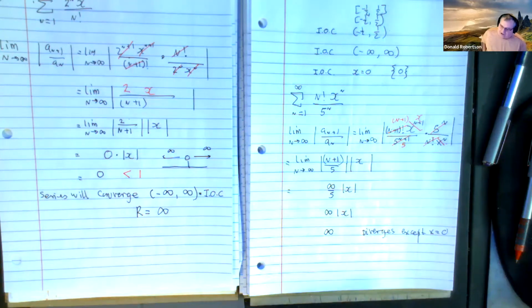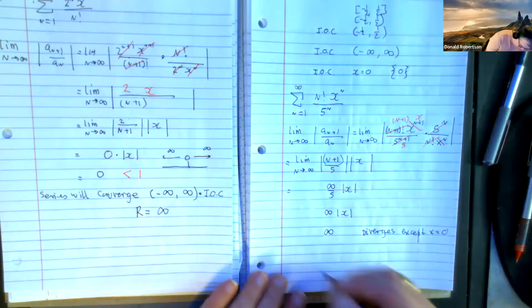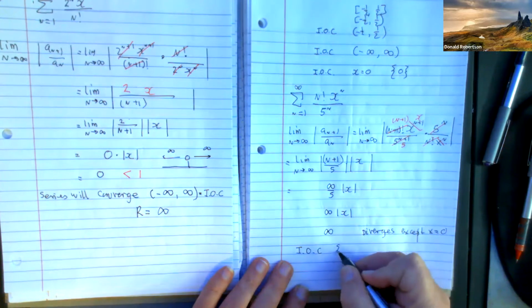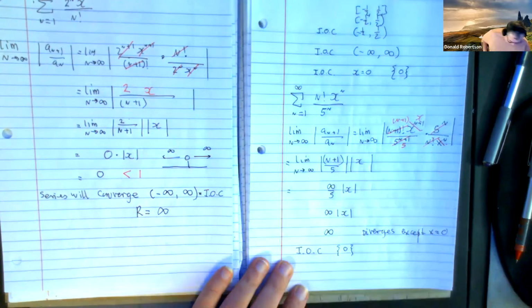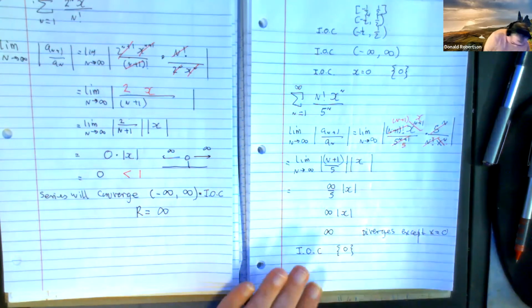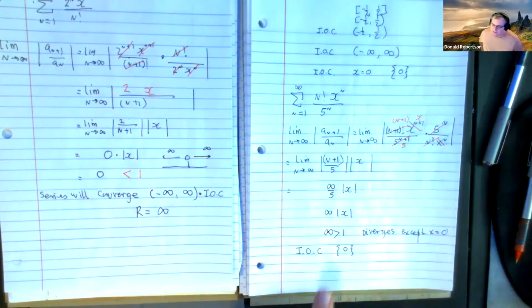And x equals 0 is guaranteed to work in a power series. So we don't need to test that. We just need to assume that it's usable. So that means our interval of convergence is a single value of x, 0. Because the ratio is infinite, right? Isn't infinite bigger than 1? So nobody converges.